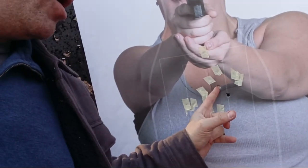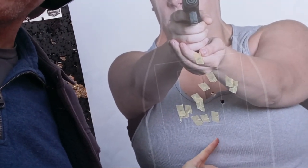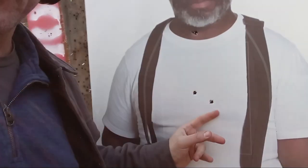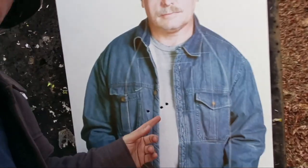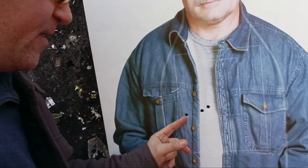On the female target — the HBIC — I got two A-zone, one B-zone, but it's very centerline and still upper thoracic. On evil Danny Glover: two A-zone perfectly, one way up high in the throat — I got on the trigger wall and had recoil before I settled down. On the last target: two A-zone and that last one I felt my grip shift and pulled left, but that's still a good B-zone hit. If these are .40 HSTs, three rounds each bad guy upper thoracic equals roughly five HSTs in 9mm — something to consider.